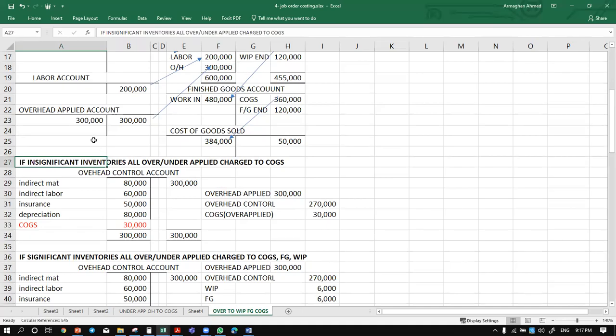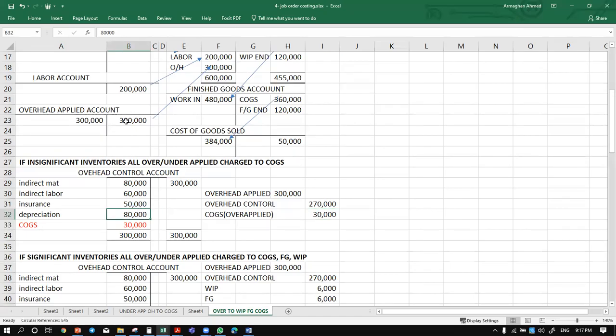Already we have seen applied debit 300 and then control credit 270, right? And where is the difference going? To the cost of goods sold, right? So is this the case of under applied or over applied? This is over applied because actual was less than applied.